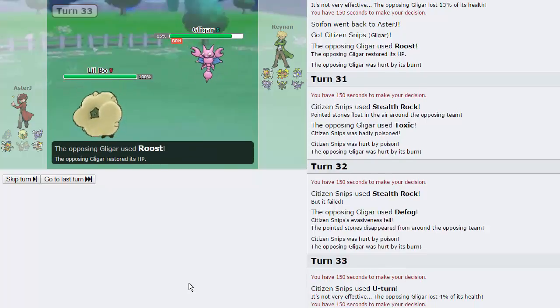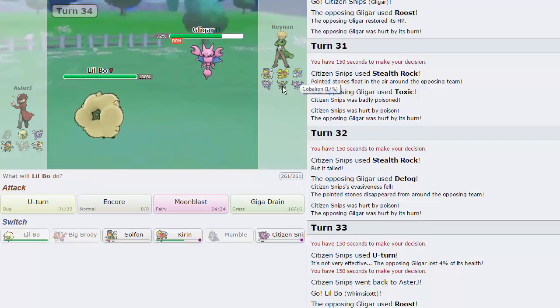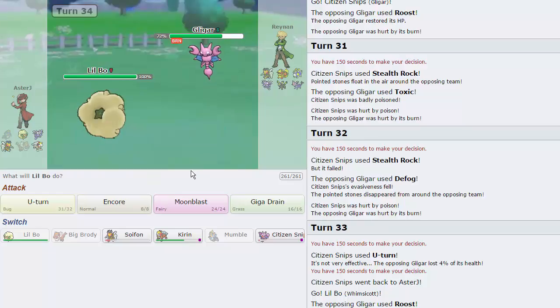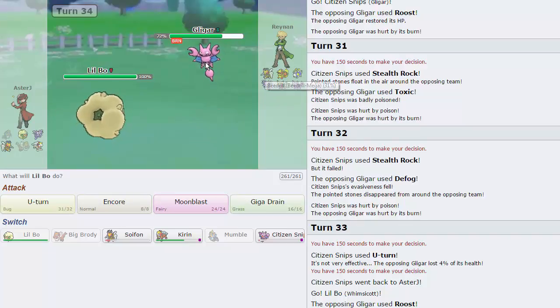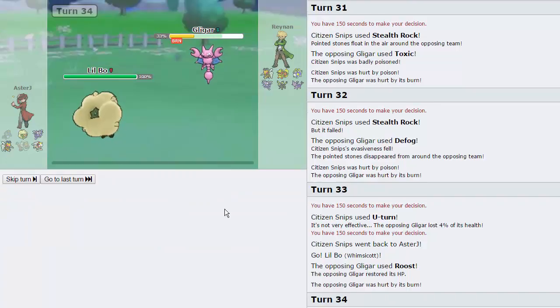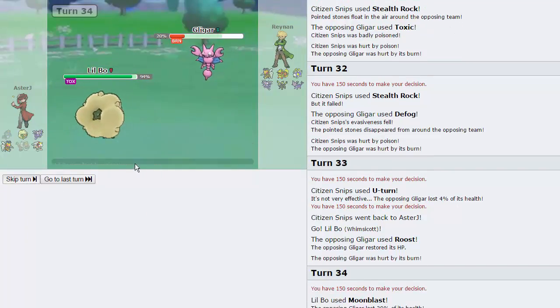He goes for the Roost. That's fine. Does he have Stealth Rocks on anything on his team? I guess it's Cobalion, right? I could just Encore this, realistically. How low is his Beedrill? 31? Yeah, no, I'm gonna go for the Moonblast, actually, to weaken this Gligar, because it's getting annoying. And it goes down to 20%.